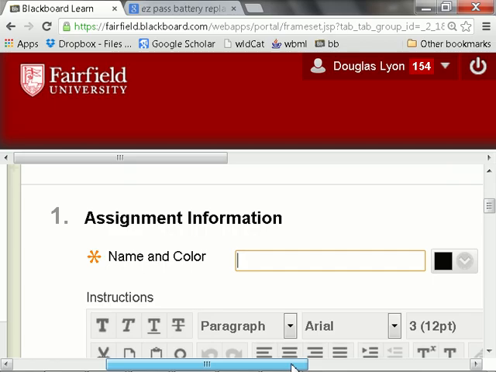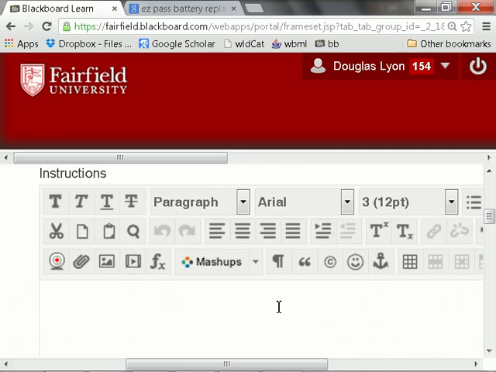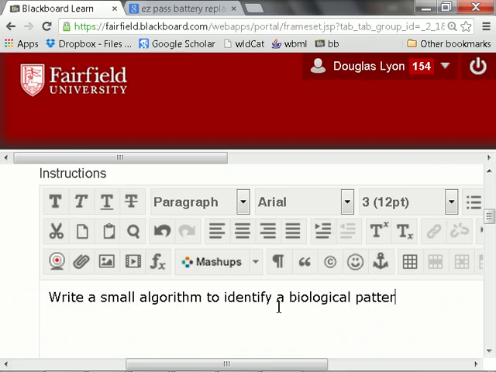All right, so what number would this be now? Homework 5, maybe? Write a small algorithm to identify a, let's say, biological pattern. Let's see.